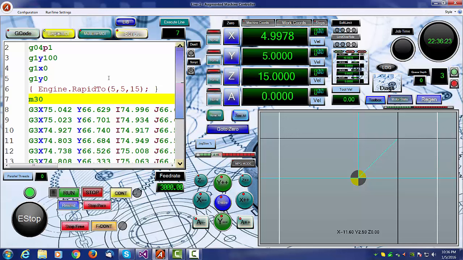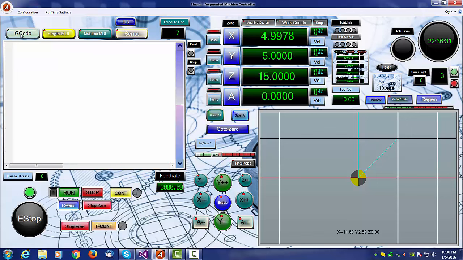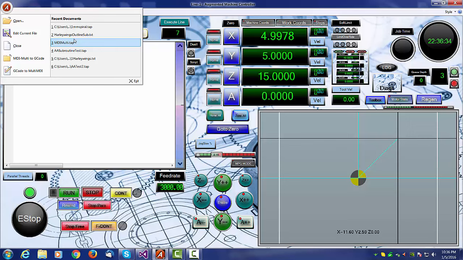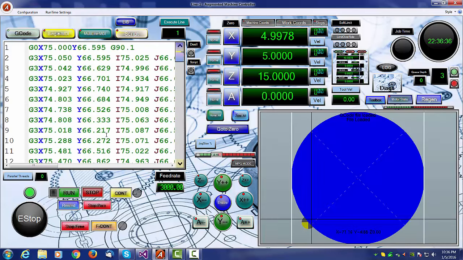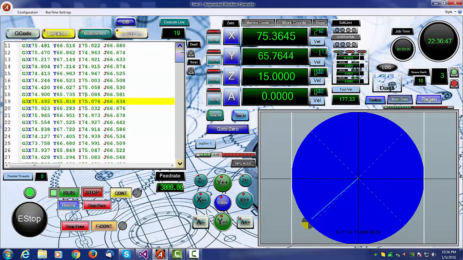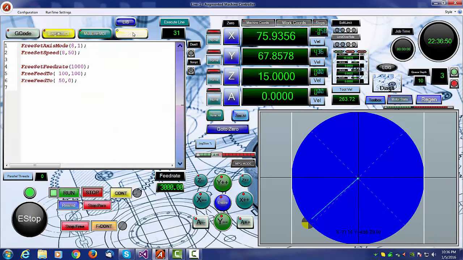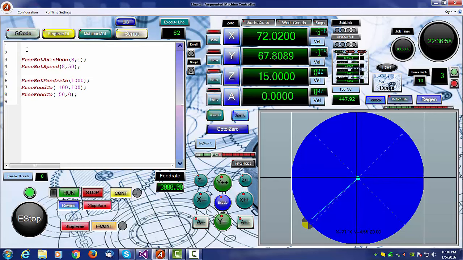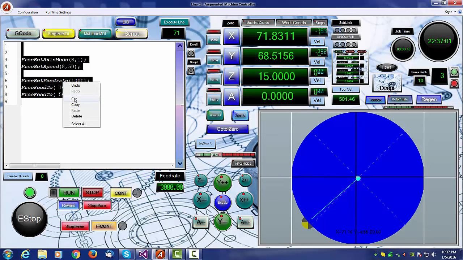But then you can also have parallel time, and this is where threads can run at the same time as other running threads. So let's take a look at a G-code program here to show you what I mean. Here's our spiral program. I'm going to rewind that, and now it's ready to go, and I'll hit run. And now the program is running, as we said before, one line at a time in linear space. Now let's switch to our script screen here. If we were to enter a script into this screen, and I'm just going to clear what I have on the screen here, we'll talk about that in a minute.